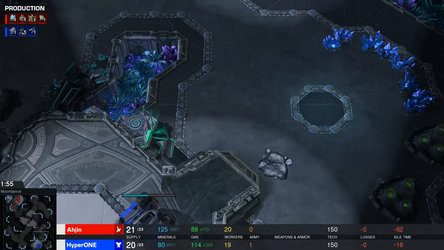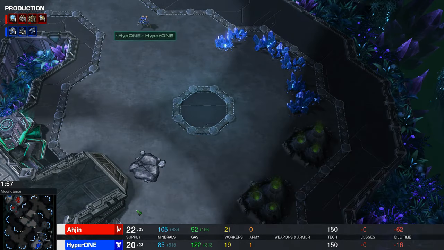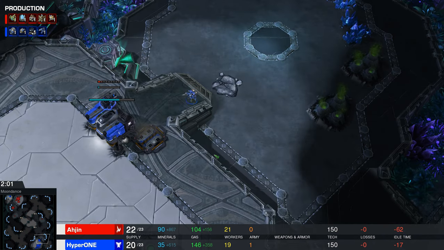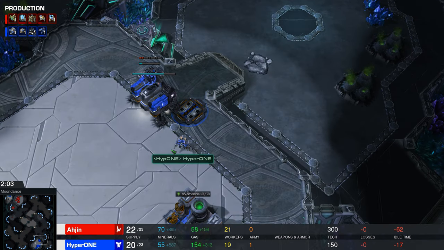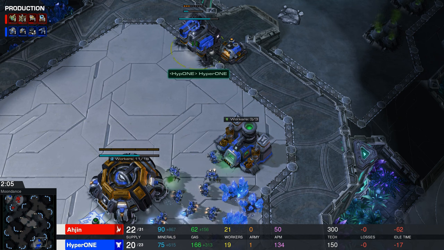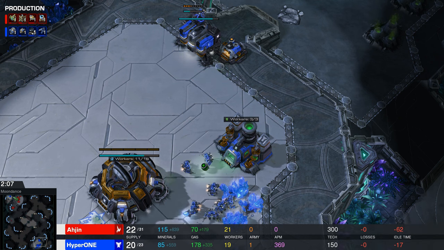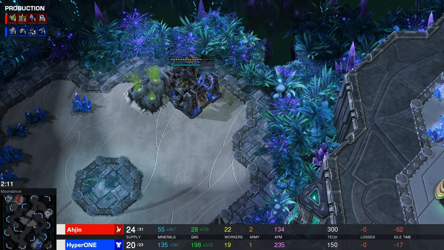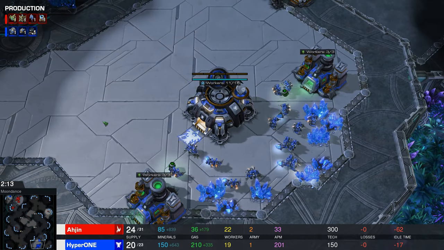Okay, man. I guess maybe the SCV up here from HyperOne made him feel like he didn't have to worry about expanding because HyperOne was going to do it. But guess what HyperOne's not doing? He's not building a command center with this SCV, folks. He's making a Reaper. Cool. I tell you, this is going to be a factory and a starport, and it's going to be a Thor. We've seen it before from him.